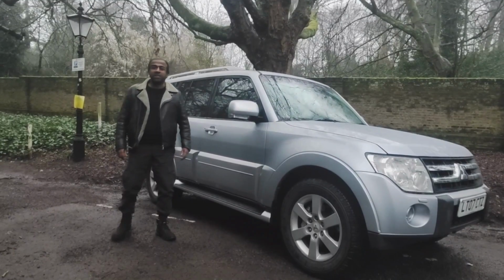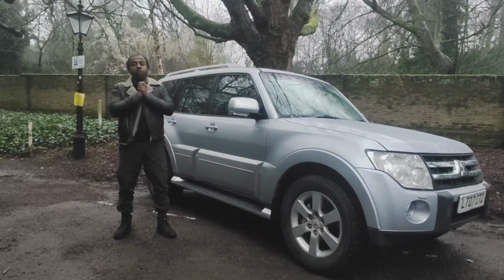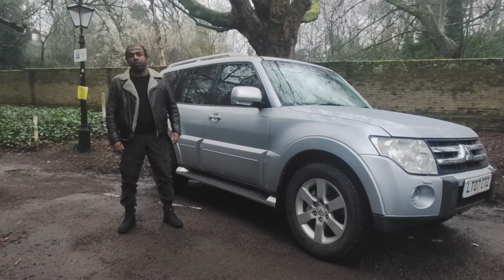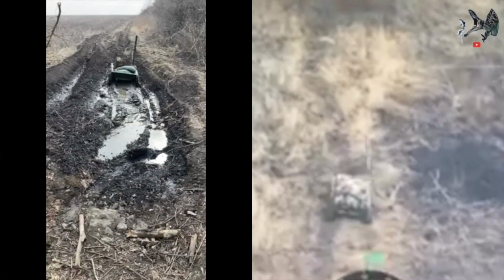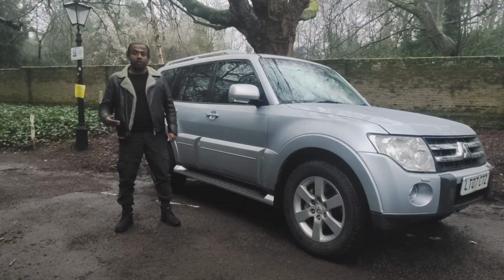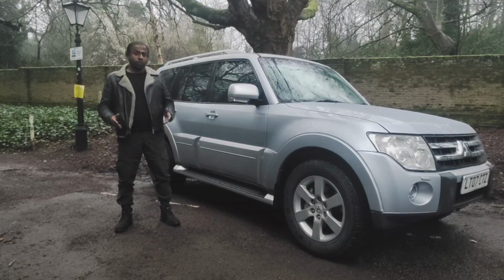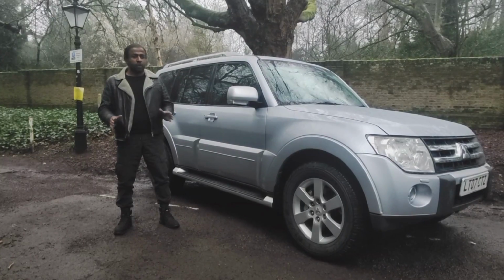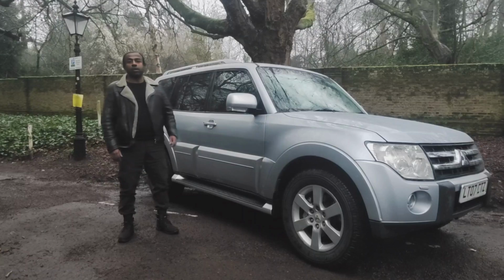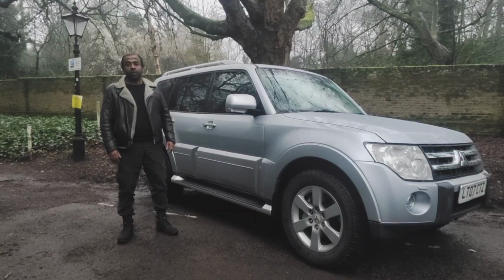Hello Suchomimus community, my name is Saneth. Thank you very much for your very kind donations for the earlier fundraisers that we ran in January and February. The evacuation drones that you helped supply are out there in the east, right at the front line, in constant service, supporting the battalion and making a really big difference. You should have seen that already on the channel because we have published content, but what you haven't seen is this Mitsubishi Shogun that was purchased with the earlier fundraiser.